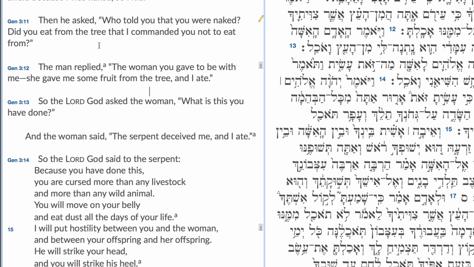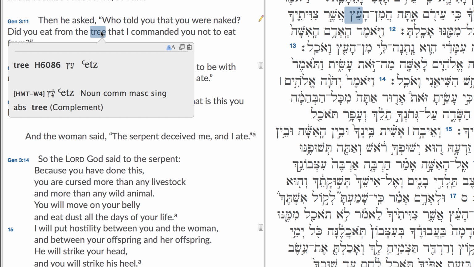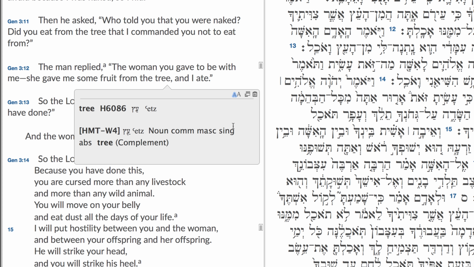Even if you choose not to display the Instant Details panel, you can still get instant information. Simply click and hold, or Alt-click in Windows or Option-click on the Mac, any word or verse reference to view Instant Details in a popover. To copy the contents of the Instant Details popover, simply click the clipboard icon.